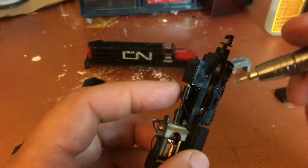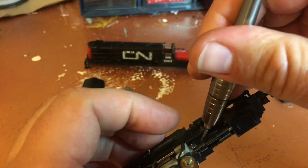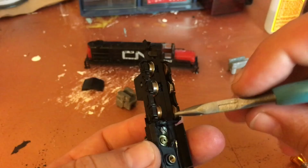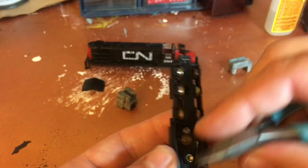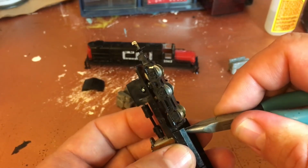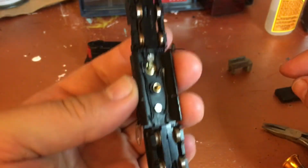Same for this little one here. We'll put it back into the hole and we'll hide it so it doesn't bother the drive shaft. So obviously you can't pull too hard on these, but just enough to get them out of the way. And then they'll be hidden by the gas tank.